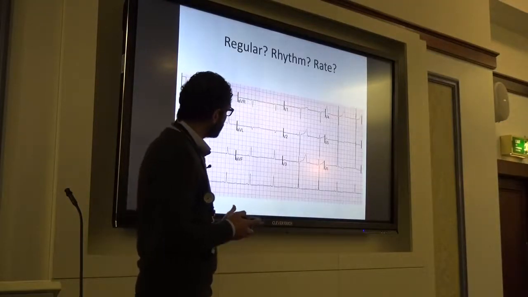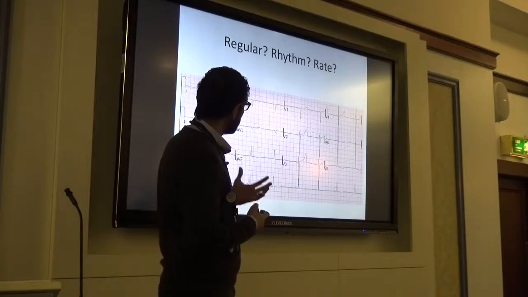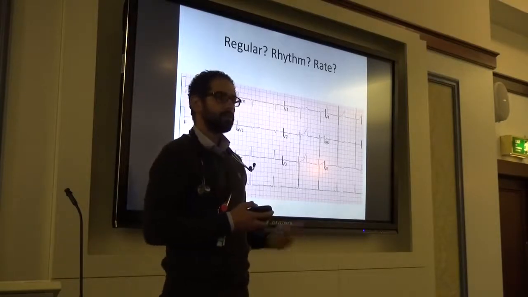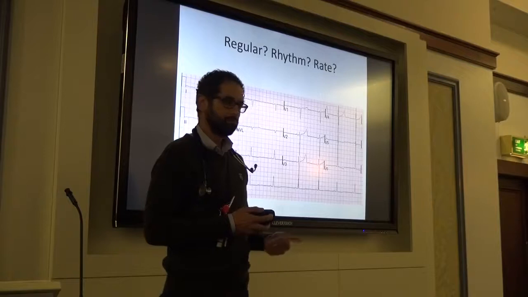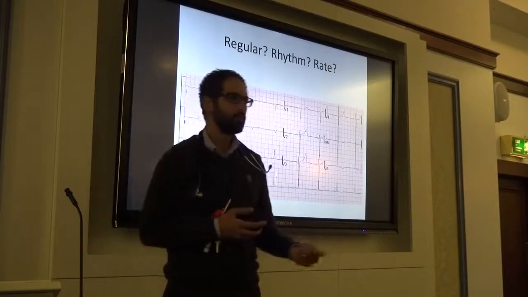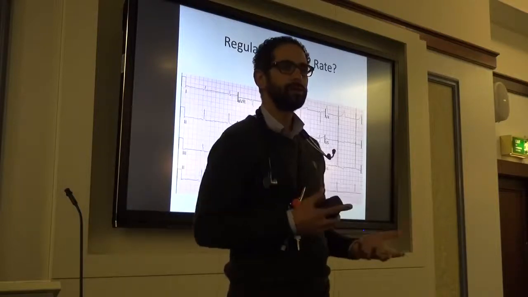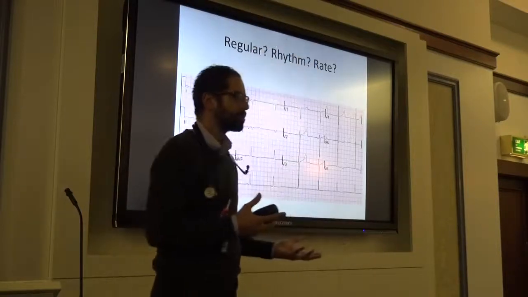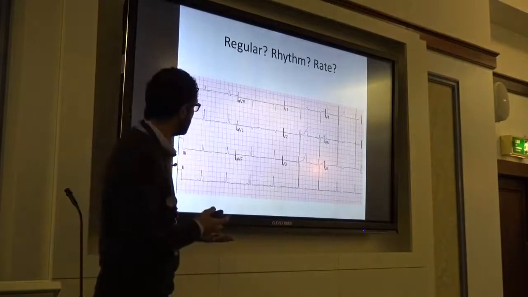Right, so let's get on with this ECG. The first question, just like last time, is to ask yourself, is this a regular ECG? Yes, it's regular. If it's regular, the next question I would ask myself is, is it sinus or not? Because most regular ECGs that you'll encounter are going to be sinus. Common things are common, so this is going to be sinus rhythm.